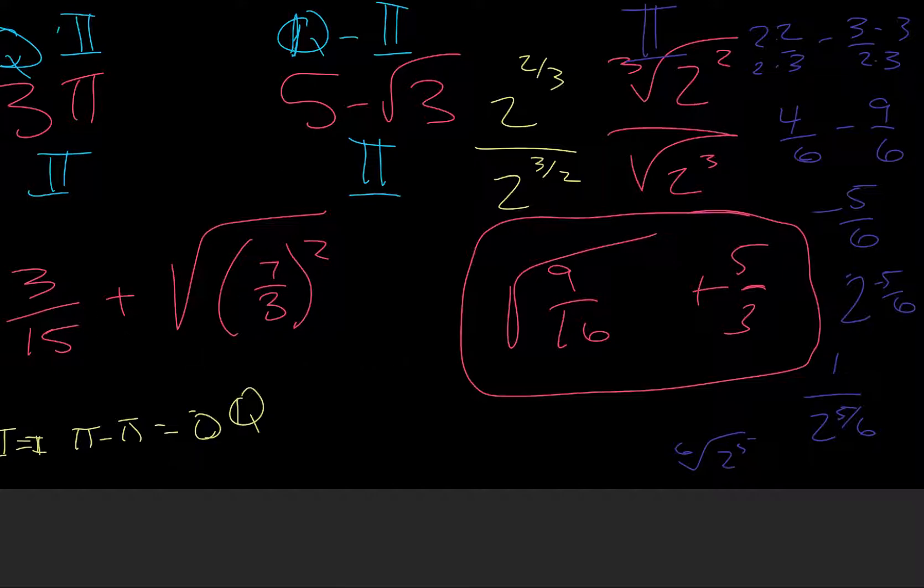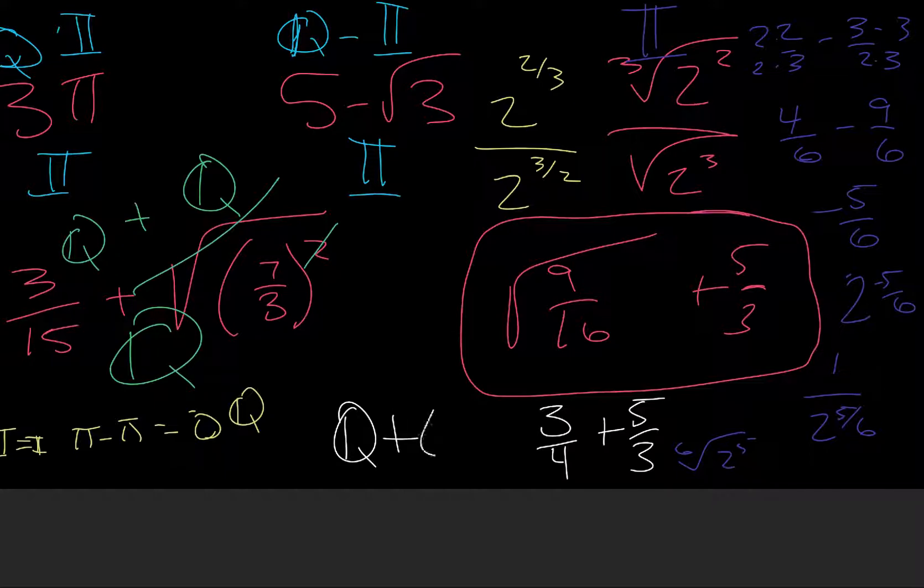Right here, it's as simple as the square root cancels the square. And so that would create the situation where we have a rational and another rational. Add those together, and the answer is still rational. And this final one, the square root of 9 would be 3, the square root of 16 would be 4. So we're really just adding two fractions together. So it's Q plus Q equals Q. If you need additional help, come to Math Lab.